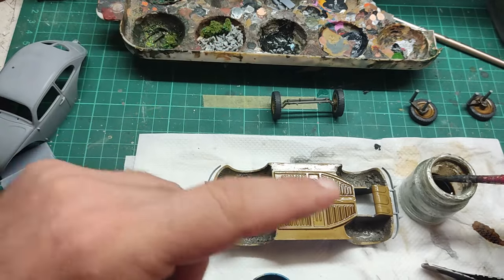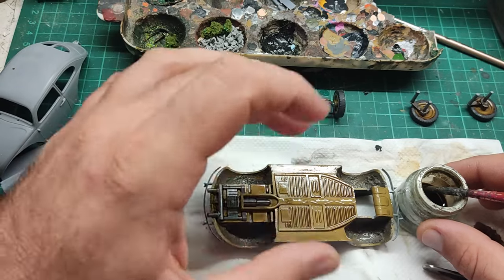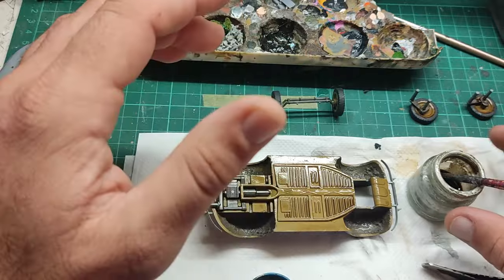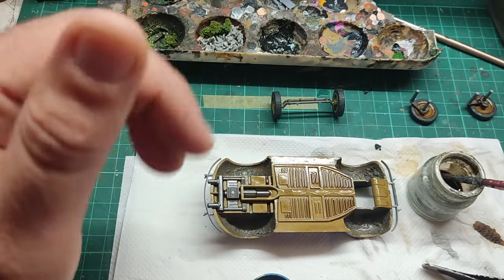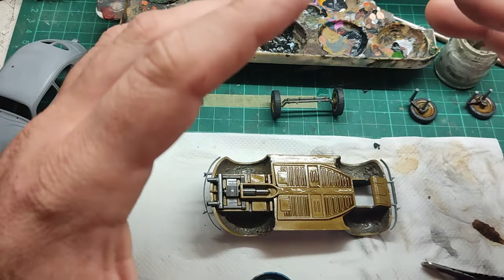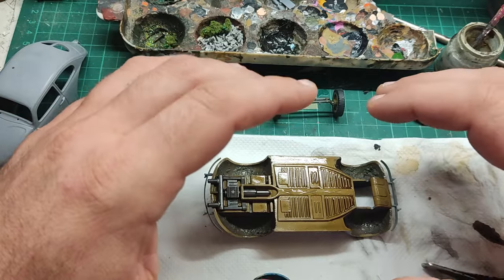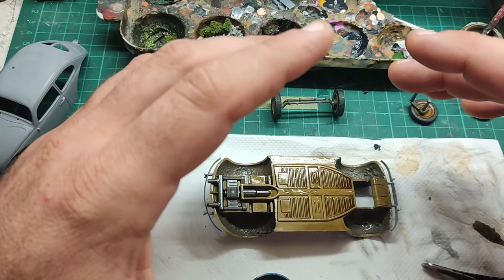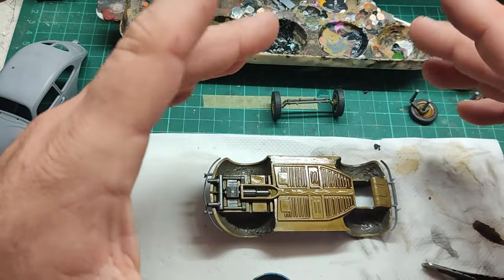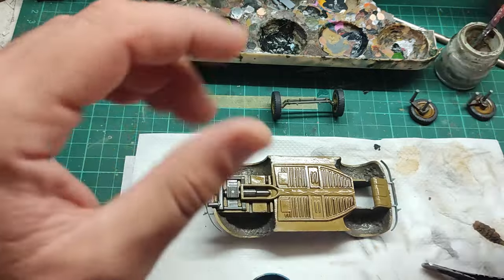To dry properly, I will add a little bit more of oil paint over here, and I am gonna give it another coat. And then I am going to return back with a clean jar, only with odorless mineral spirits, and give it a proper clean. Clean the wash from the areas that it is not supposed to be.